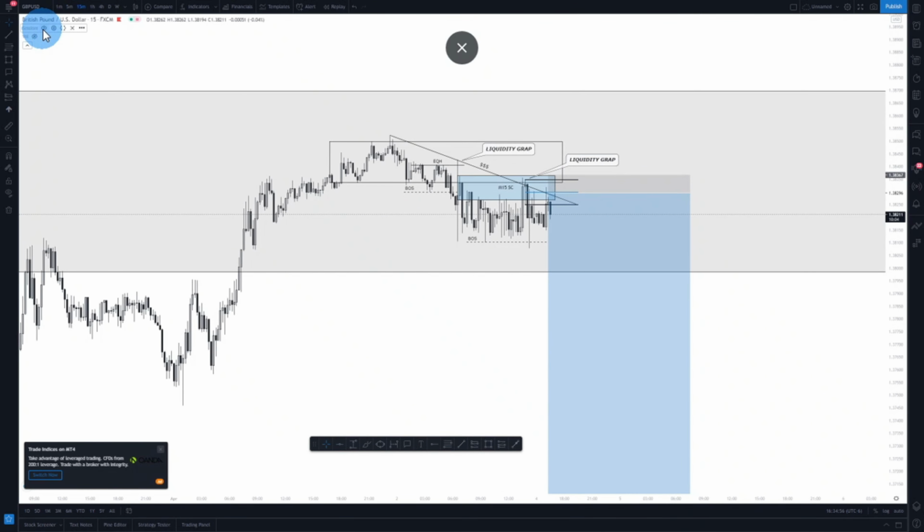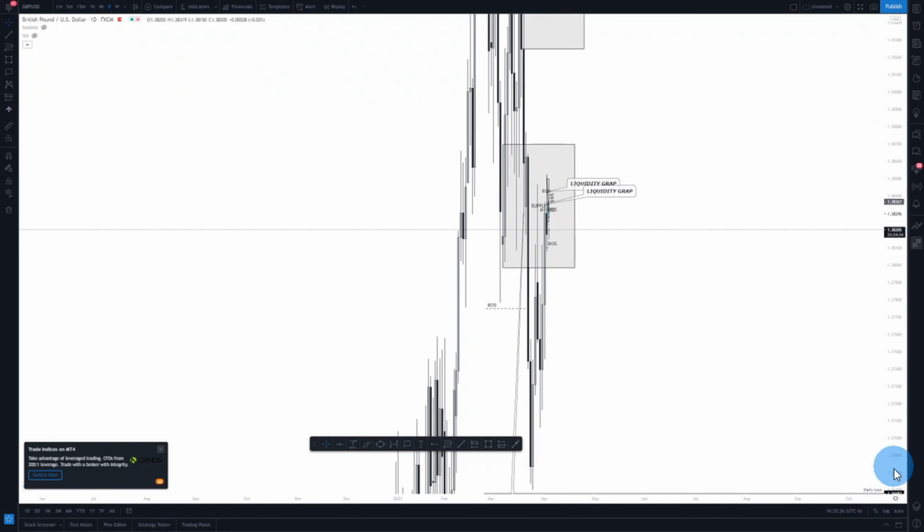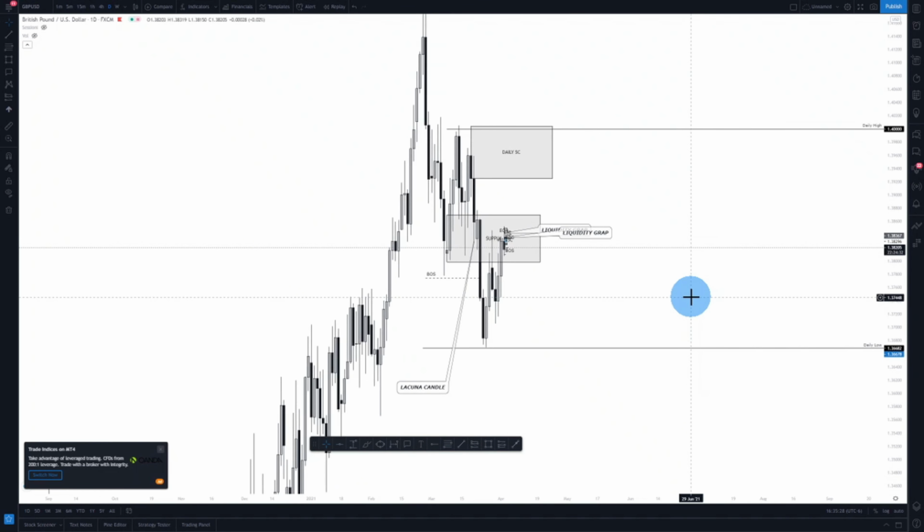Okay, let's just unlock the sessions. You see now the session is not good. I will wait for the market to come and form a better setup, then I will be taking my trade. So guys, this is how you must analyze. I hope you like this method because it's easy, and I will make more analysis so that you will be able to understand when I analyze this way.